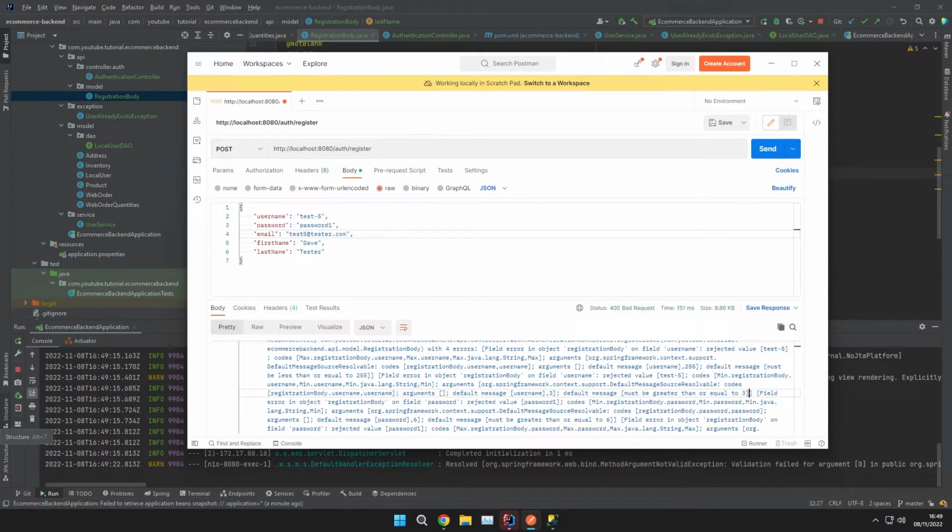I wonder if it's because the min-max is only for integers. I thought it was for strings as well. Yes, it's only for integers.